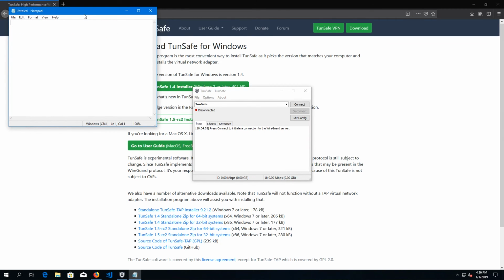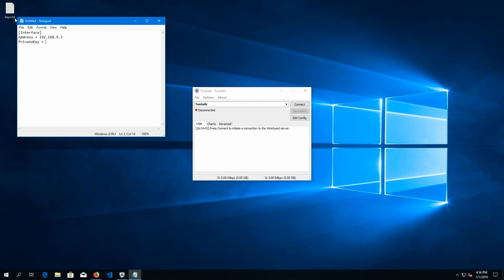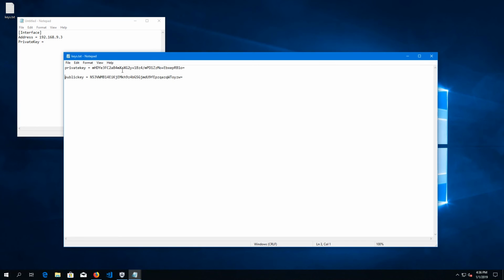All right, so the next step is to create the config file that we're going to install on the client. It's almost exactly the same as the one we did on Linux. The only difference will be in the IP address. So this machine's IP, I'm going to set it to 192.168.9.3. If you recall, our server was 9.1 and I set the Linux client as 9.2. So this Windows client is now 9.3. The private key is right there in the Notepad file that we just saved. So I'll get that and paste it in.